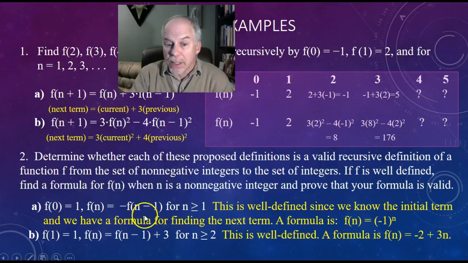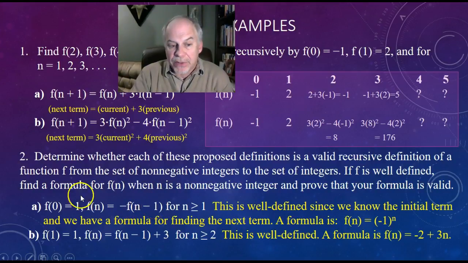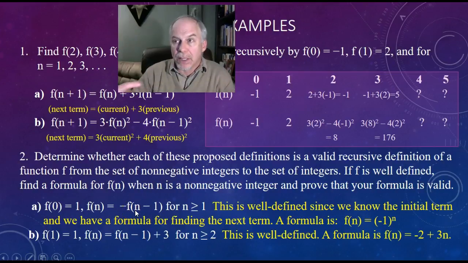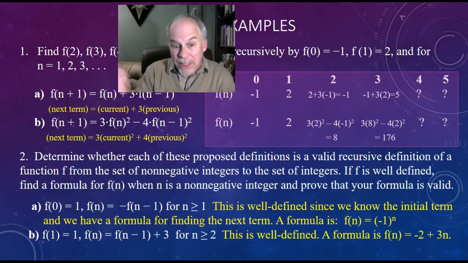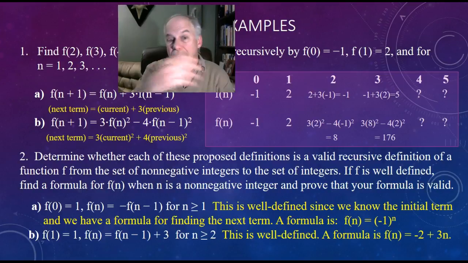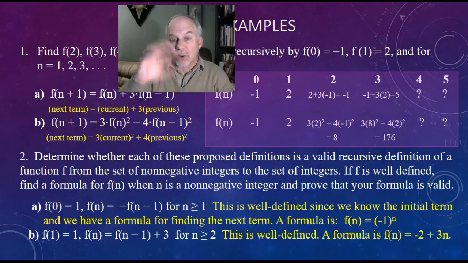And then the formula, well, I just thought about, what would you get? It'd be the negative of the previous term, so it'd be -1, and then you plug it in again, and it does the negative of -1. So now we're back to +1. And then we put it in again, it's going to be the negative of +1. So this is just alternating: +1, -1, +1, -1.